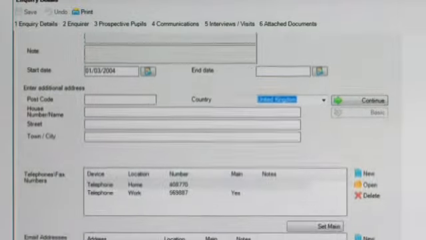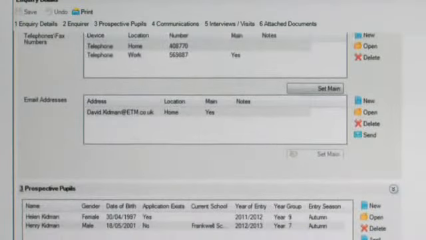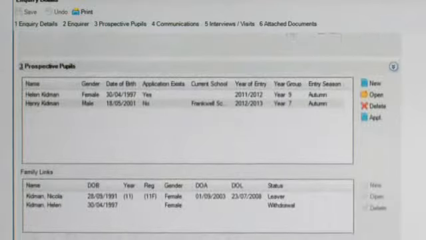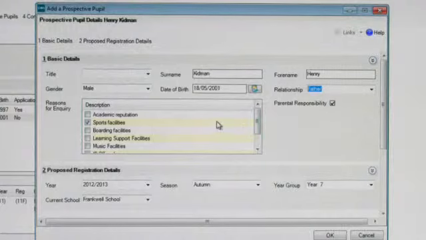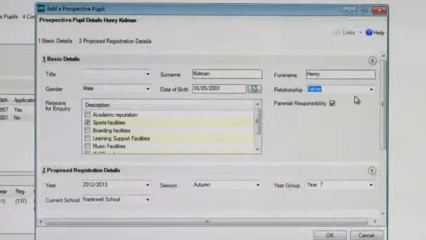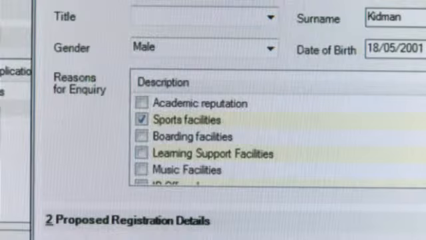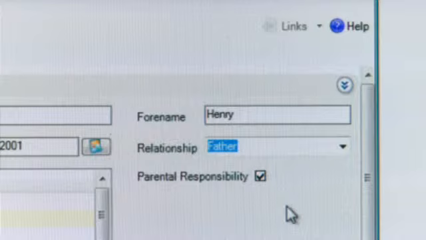And then we can come down, and if you can gather the information, you can record the information about the prospective pupils. So if I have a look at one that I've already recorded, the type of information would involve the child's name, their date of birth, and the second part of marketing would be why they would choose this school or your school for this particular child. Also importantly, if you record the relationship of the inquirer to the child, it will complete the family links to show any siblings that are currently in school or have been and left the school or are also applying.